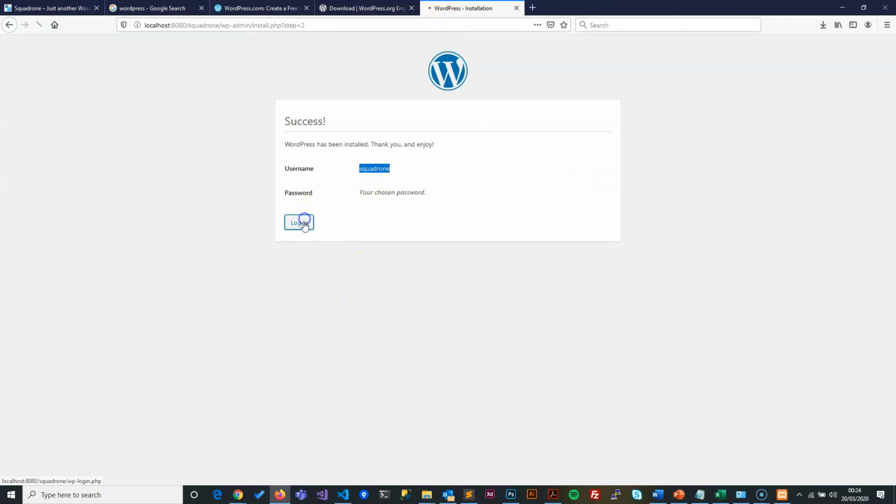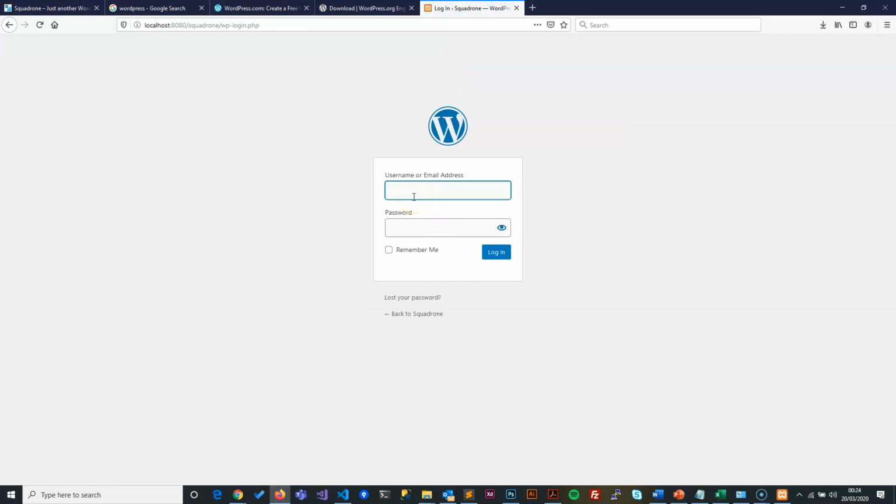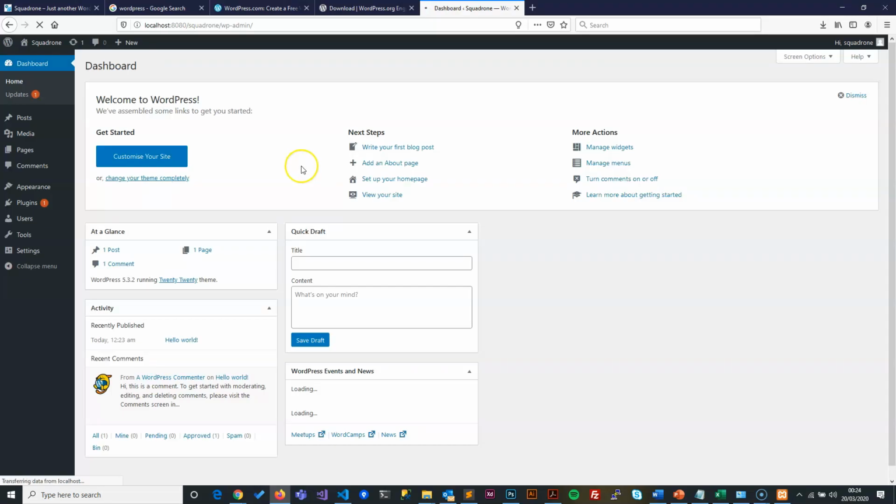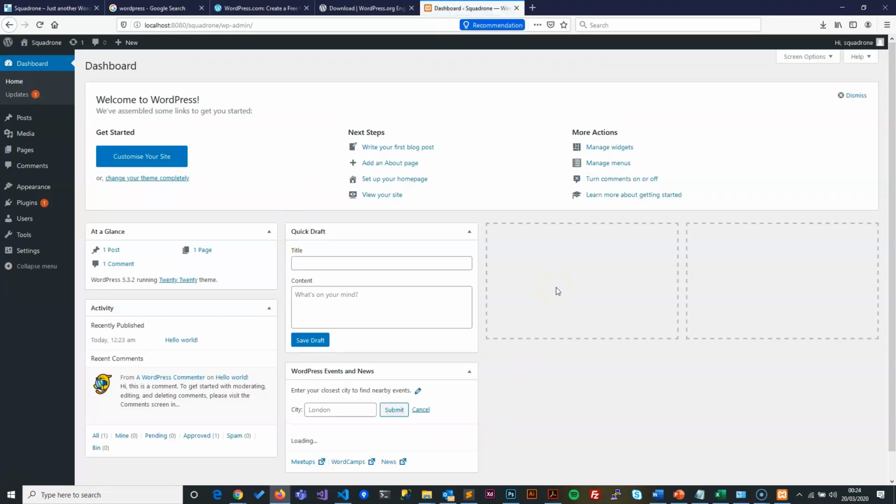Remember, we need to log in and just make sure that everything is working fine. So we'll put our username and then the password that we have set. I'll save this so that I don't have to put it in all the time. As you can see, everything seems to be working and we're happy that WordPress is live.